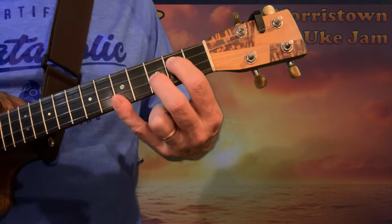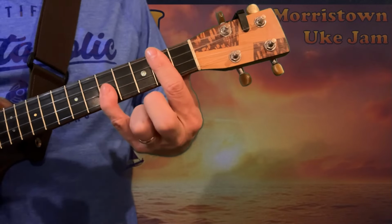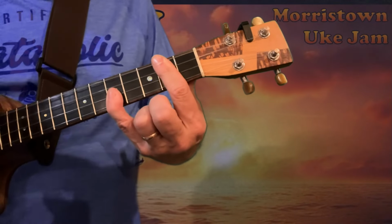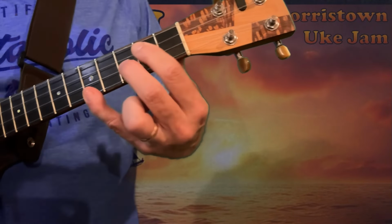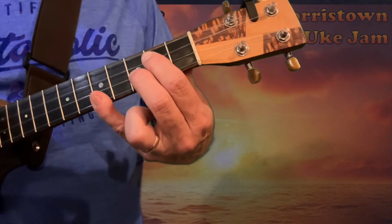The D5, I move both my index finger and my pinky over, so they're each covering two strings, right? The first and second from the floor, the third and fourth from the floor. And then I'm going to put my middle finger there for that D7 and back to the G5. See, again, I start with the G5.